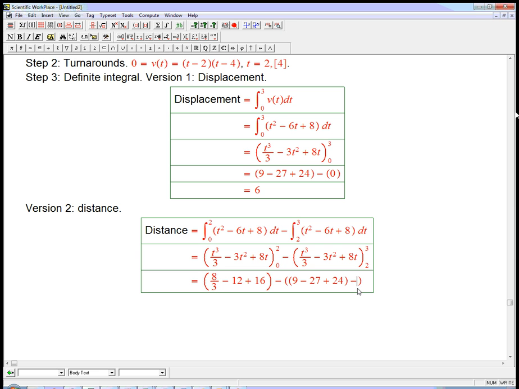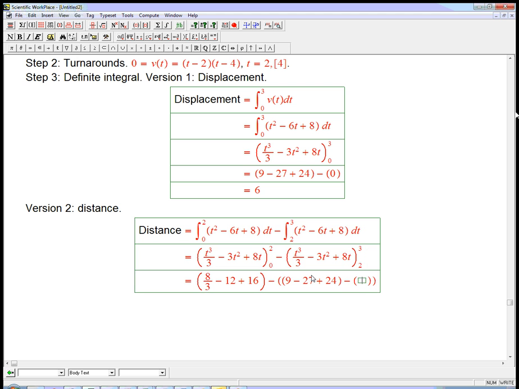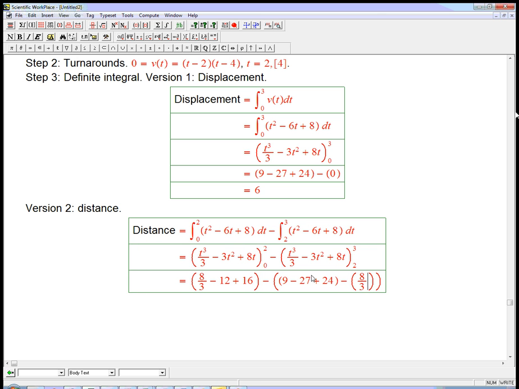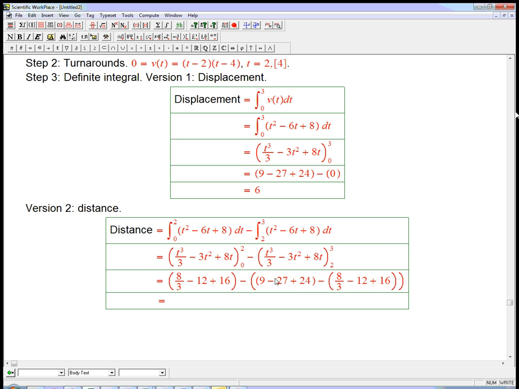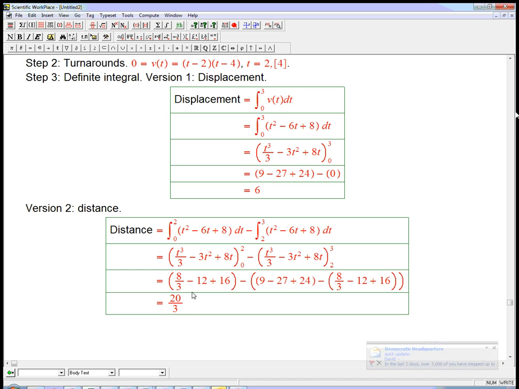And then minus, and then, in fact, the other one's pretty familiar as well. It's just what happens when I take this and I plug in 2. And so that's going to be 8/3. This always happens, really. You get some duplication here. So once you do the arithmetic in one, you can just copy it to the other. So that is 4 plus 8/3, or 20/3. That's the positive distance it went from 0 to 2. And then minus, now this was 6, and then minus 20/3. That's 18/3 minus 20/3.